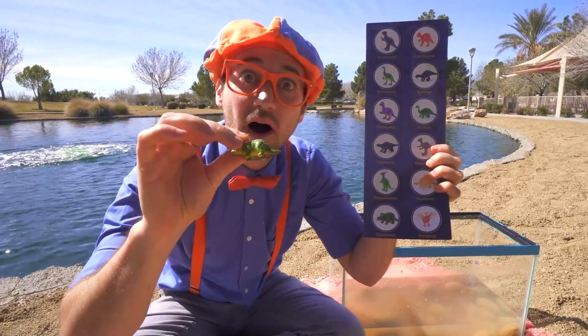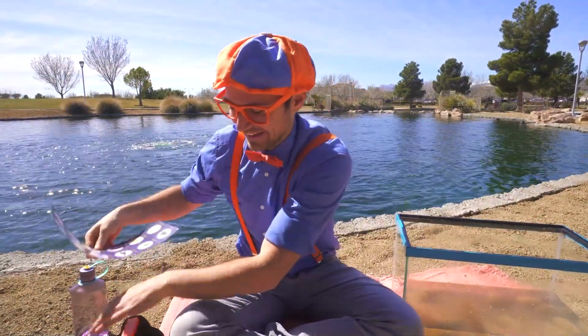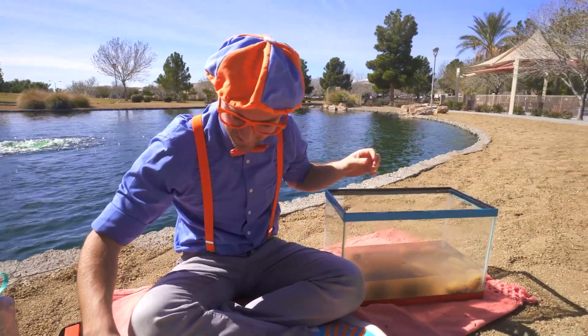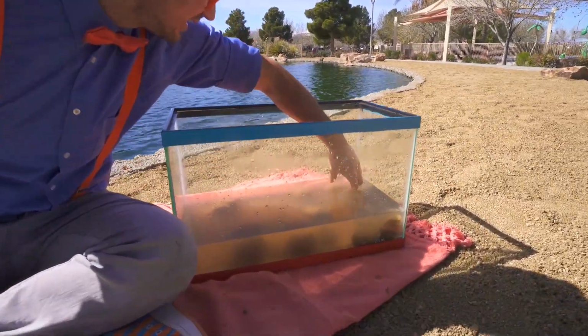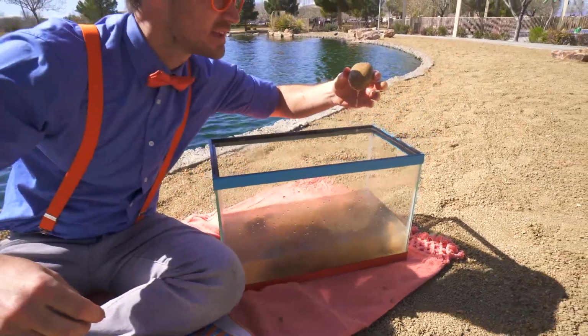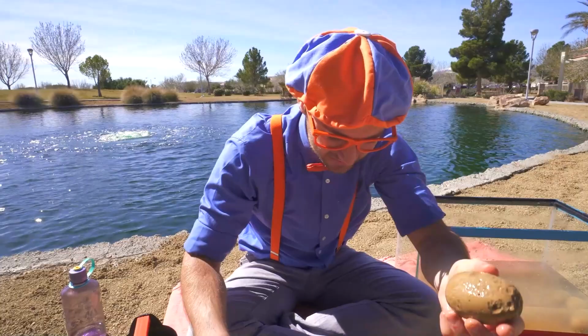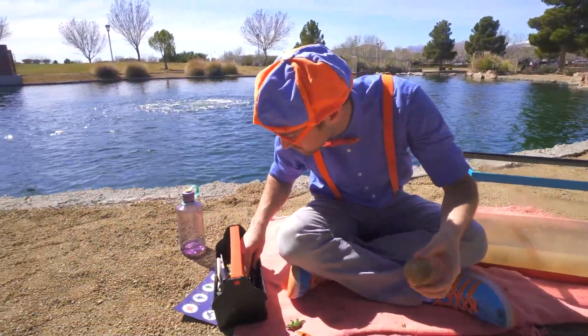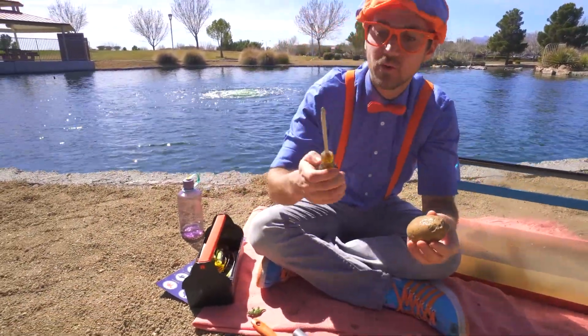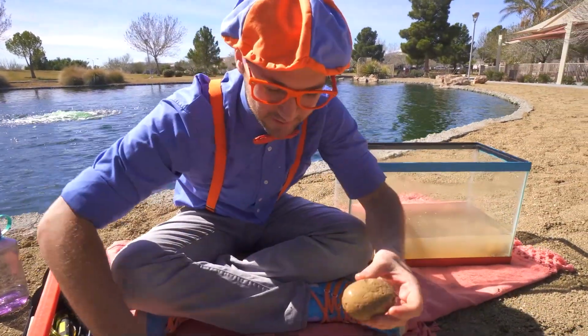A Stegosaurus. Wow, that is a cool dinosaur. Okay, let's do another one. Okay, let's see. How about this one? Yeah, that looks good. Okay, what other tools do I have in here? Ooh, a screwdriver. All right, here we go.